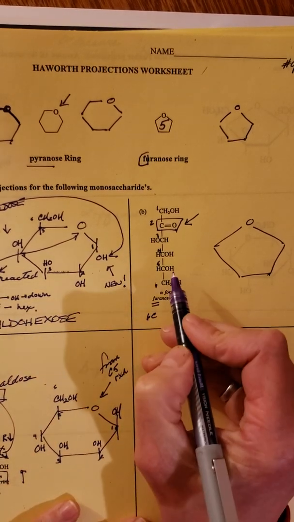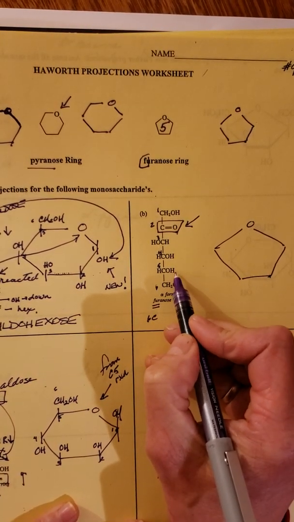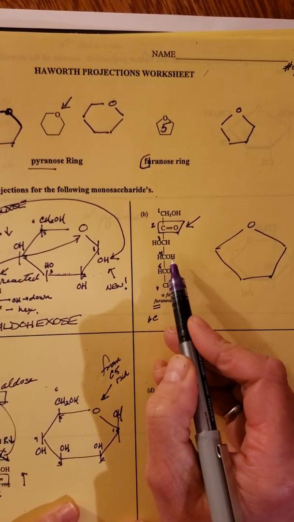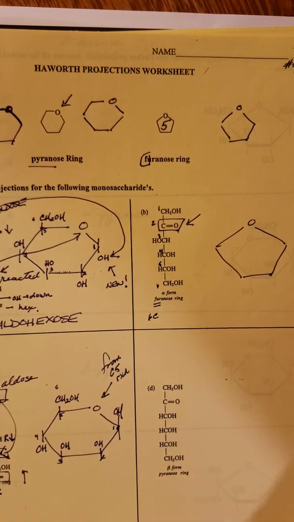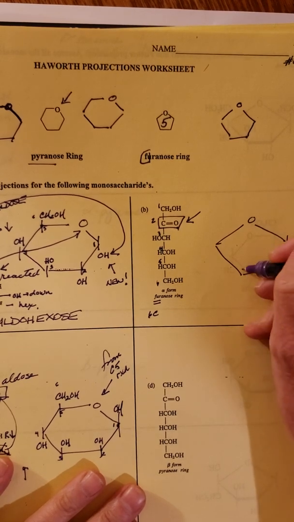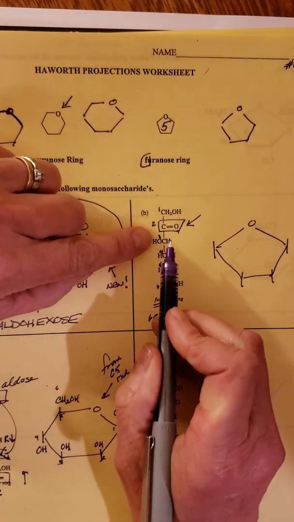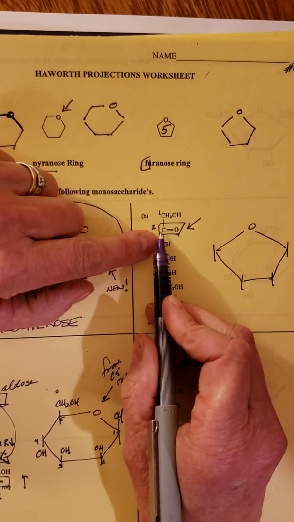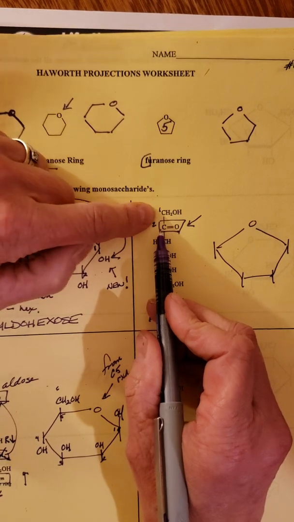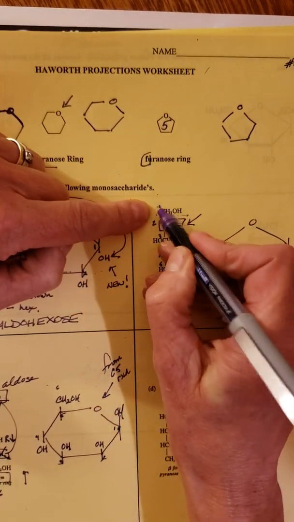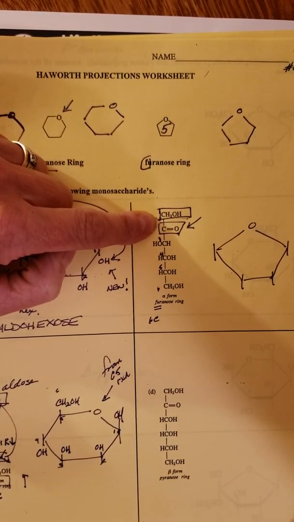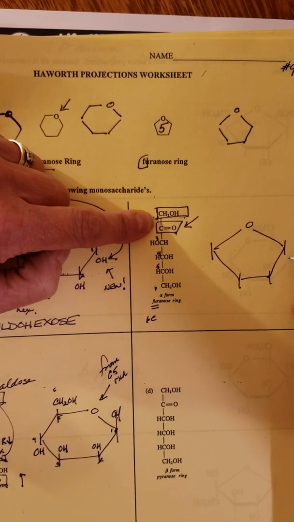Now, sometimes you don't actually know where your reaction takes place. This hydroxy could react, but this hydroxy could also react. It would be rare for this one to react because it's too tight, okay? So you have to think this through, and you just have to see how it plays out, but you have to be very careful. If your reaction point is on carbon 2 and the carbon 1 remains unreacted, what that means is that this right here has to be drawn as unreacted, and it's going to be either drawn up here, CH2OH, or it's going to be drawn here, CH2OH.